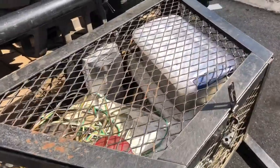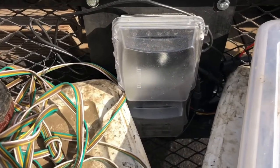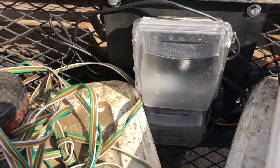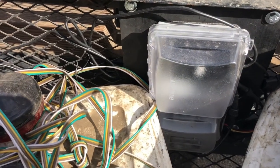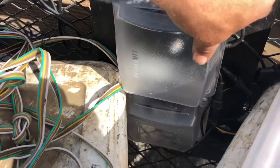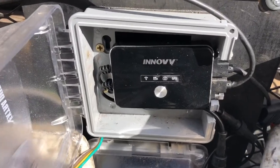So I installed the recording device in the lockbox of the trailer. I use a regular outlet cover to help protect it from getting banged. Not so much for being waterproof, which it is, but to protect it from damage. So here it is.